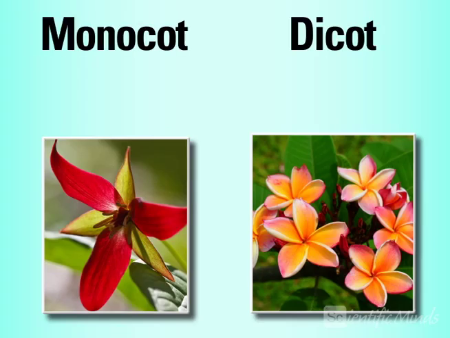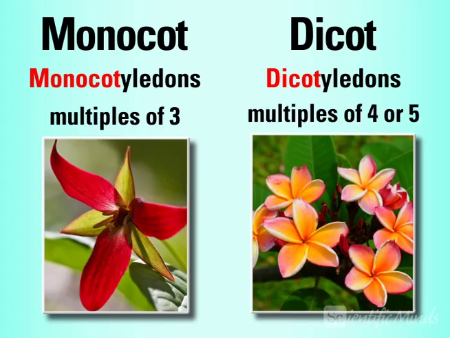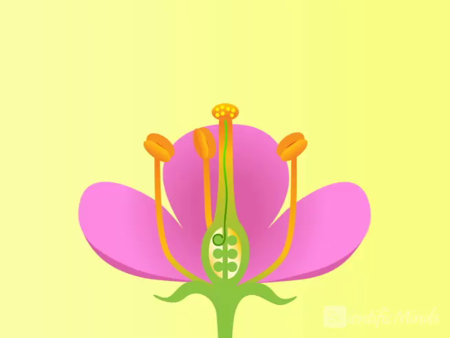These are short names for the 2 classes of flowering plants, monocotyledons and dicotyledons. Almost all monocots have flower parts in multiples of 3. If you find a plant with 3 petals and 6 stamens, it's most likely a monocot. Dicots, meanwhile, have flower parts in multiples of 4 or 5. A flower can be classified according to which of its parts are present.